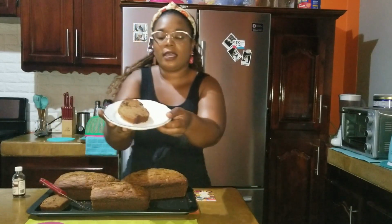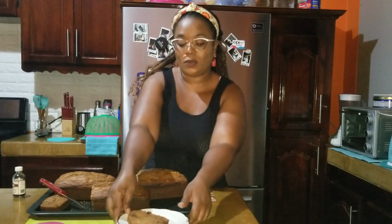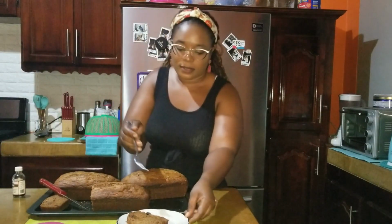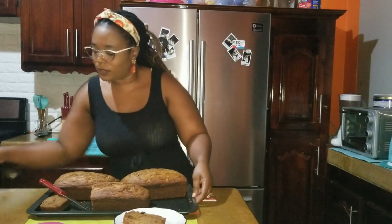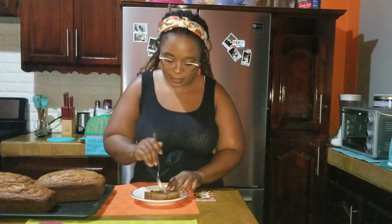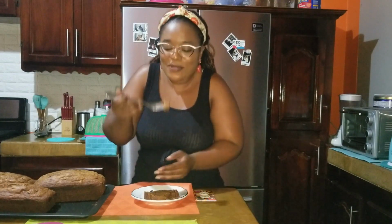So guys, here is the cake, and I'm just going to get a fork so we can just test that. Let me just remove this. So guys, look at this. Look at this. Woo. Soft. This is not sweet because I don't like it too sweet. If you prefer a little more sugar, you can go ahead and add more, but I prefer it just mildly sweet.